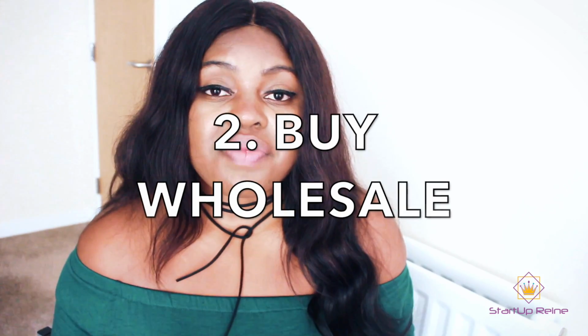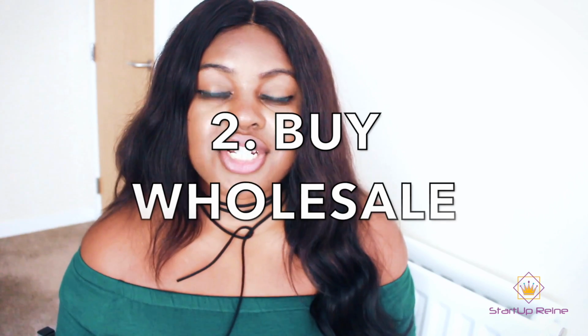The second option, of course, is buying wholesale, which is again very risky. It's capital intensive. As you can imagine, when it comes to buying inventory, you need to invest a lot of money. Think of it this way: if you have to sell clothing, for example, and you've got maybe a green jumpsuit like what I'm wearing right now, you need to think about buying at least 3 different sizes as well. You need to think about buying a size small, extra small, medium, large, extra large. So buying wholesale is very high risk and very capital intensive. If you have the capital, then you can strongly go for it.